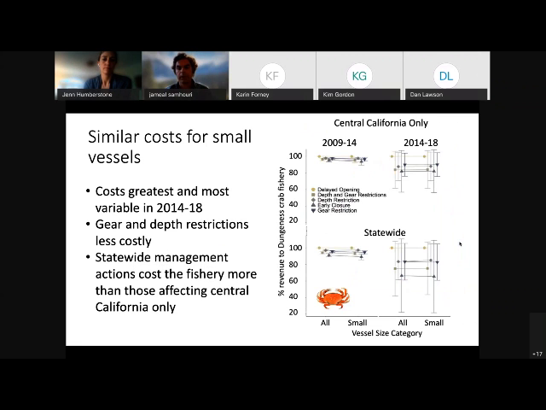Now, you might be wondering, and I've heard a lot about the heterogeneity within the Dungeness crab fishery. And so I'll just briefly say that we've looked at this a little bit just in terms of the impacts of these management actions on small vessels. And what you can see here is that these lines all kind of go straight across. And that implies that the expected change in revenue to the small vessels are roughly similar under all of these management scenarios as they are for the fleet as a whole.